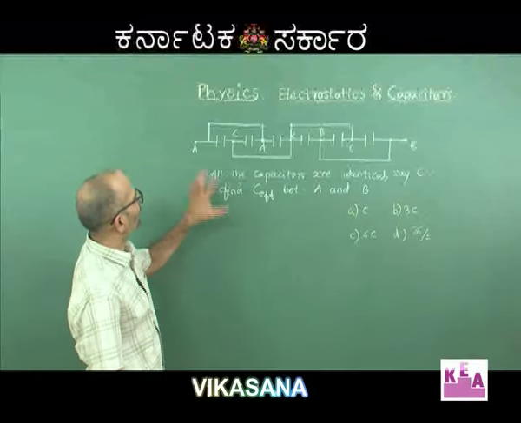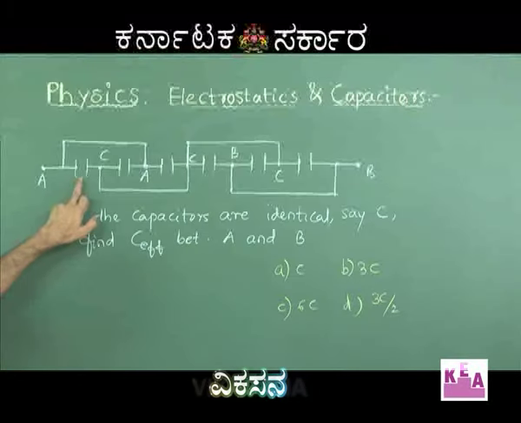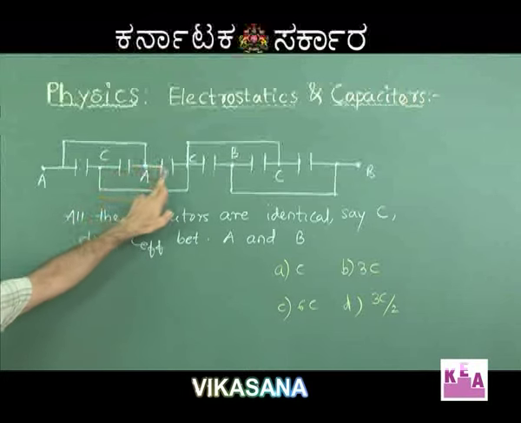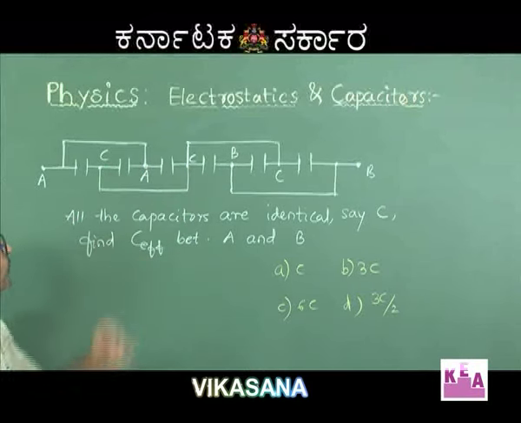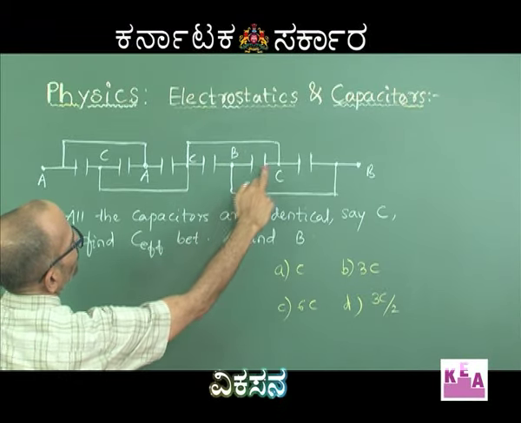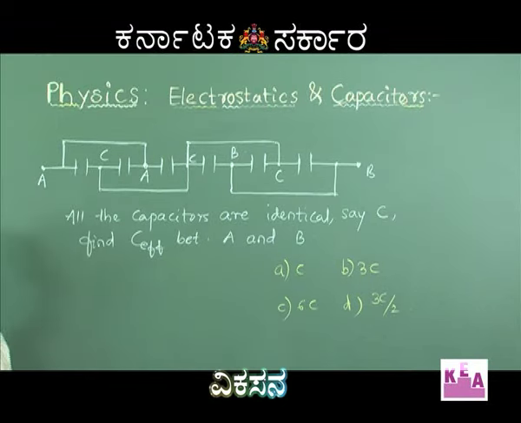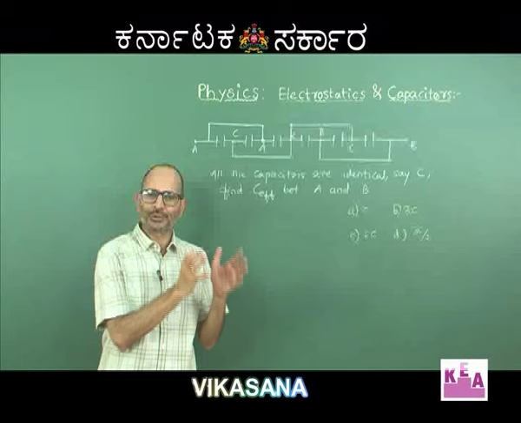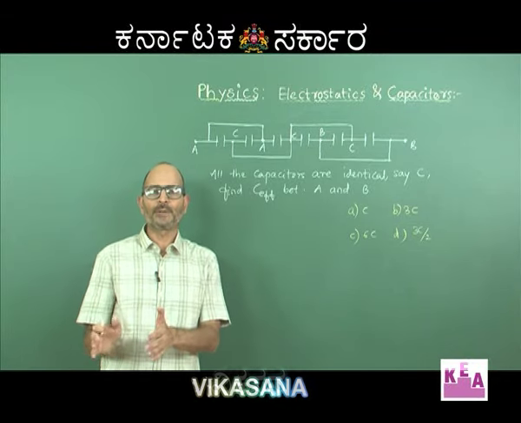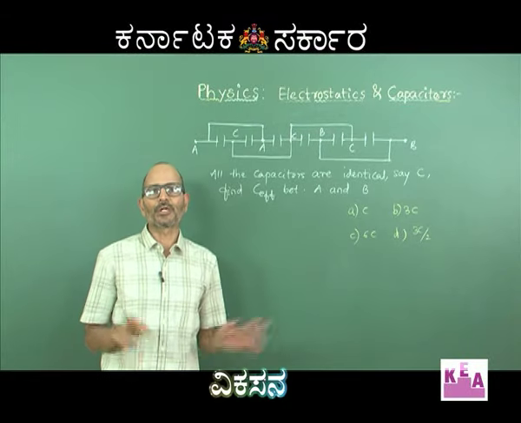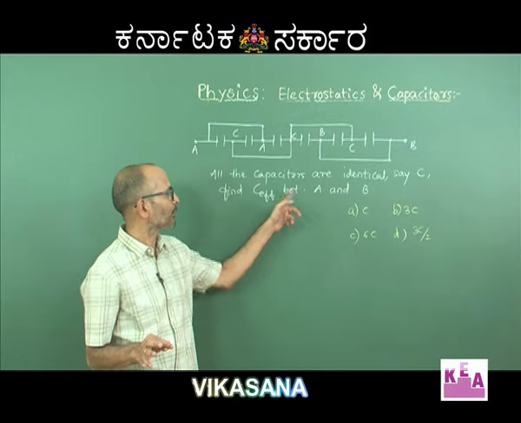Now, if you start looking at all the capacitors, like the first one, this has been connected between A and C. This also has been connected between A and C. This is also connected between A and C. And then this is the one which is connected between B and C, also this, also this. So, of the 6 capacitors in the network, 3 of them have been connected between A and C, and the remaining 3 have been connected between B and C. So, that simplifies the whole network for finding the effective capacitance.